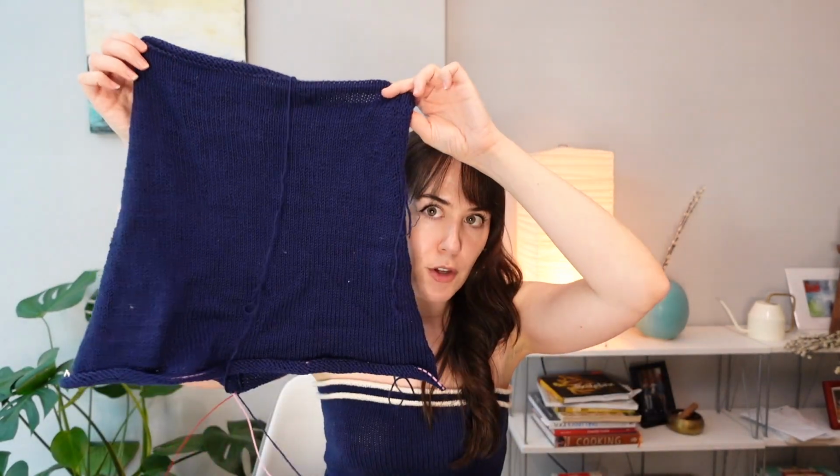I don't know. And then I was like, oh, but would this be cute not only as a tube/tank top, but as a tube/tank dress? And then I took a poll on my Instagram and I was like, should I turn this into a dress, or should I just leave it as a tube top, or should I make it into a matching set? And I decided to follow the wisdom of the crowds.